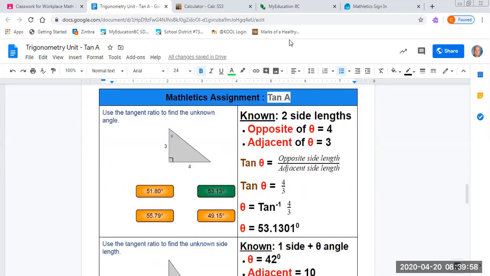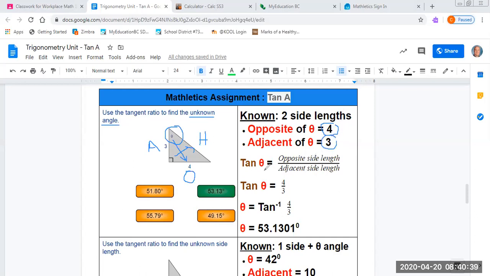In this particular case, we have a question, and it wants to know what the angle theta is. We don't know this unknown angle. But in relation to this angle, if we go directly opposite it, this 4 is the opposite side. The hypotenuse is over here, but we're not told what it is. What we do know is the opposite and this last side length, which is the adjacent. So we know two side lengths: the opposite is 4, and the adjacent is 3.